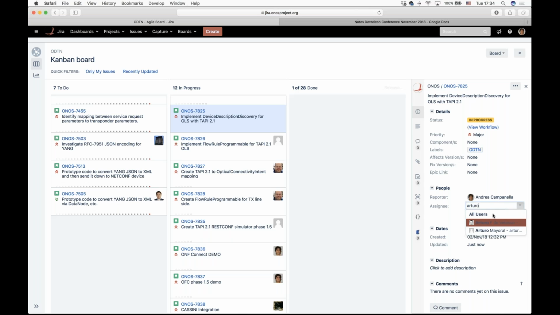Basically, what we are doing is taking the examples of the Siena driver for the web server that is using the REST driver provider. We are finding some differences between that one and ours, because in our case we are trying to simply expose the OLS controller as a single device.